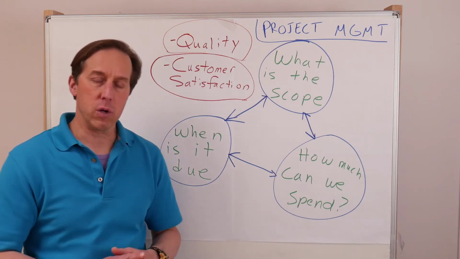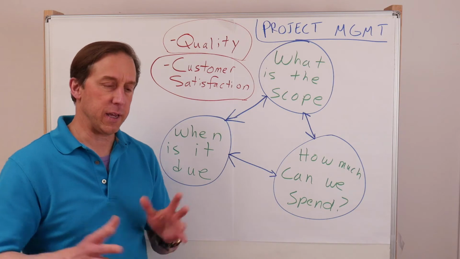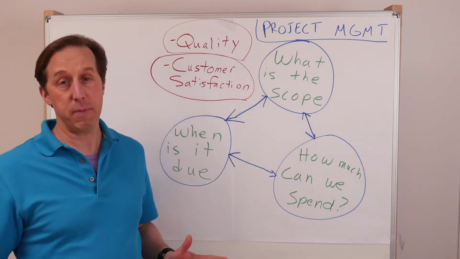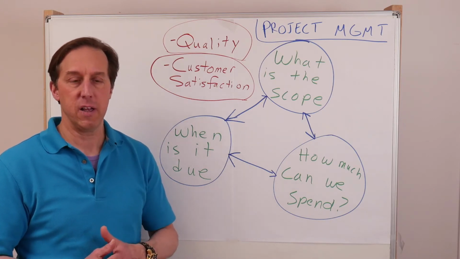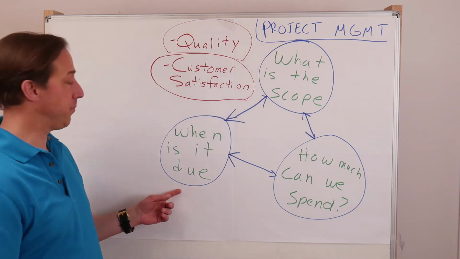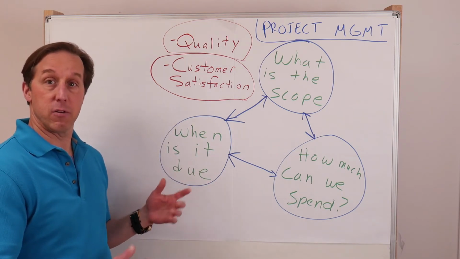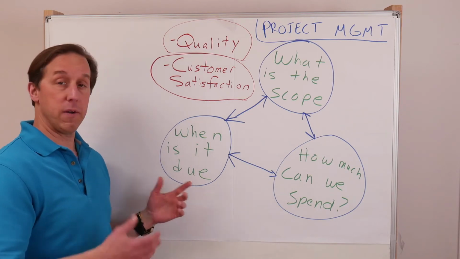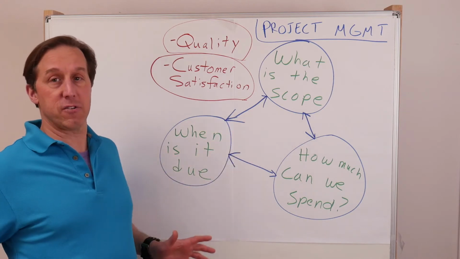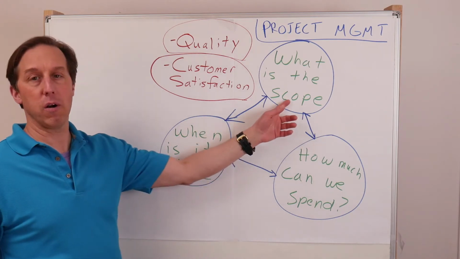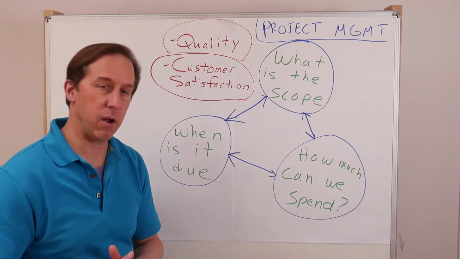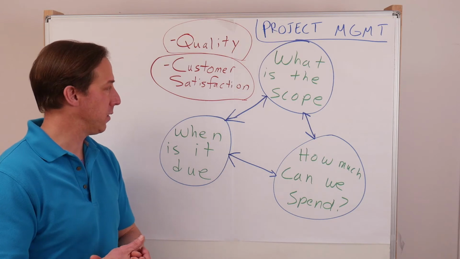Every once in a while, a tool will come along. Personally, I like some of these model-based tools that help us do the systems engineering process, MBSE for short, model-based systems engineering. Sometimes they can trim down how long it takes, which can then make our due date a little more generous to the customer. Or if the due date is set, maybe with some of these tools, we can actually increase our scope. But we can't just say, hey, we can do more for the same amount of time and money without having these tools in place. So I urge you, don't be speculative in what we can do.